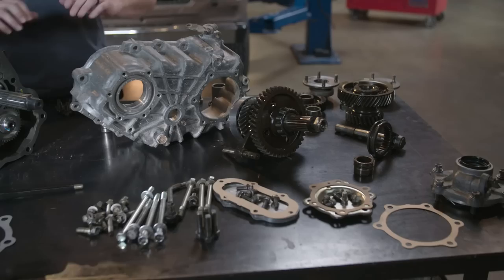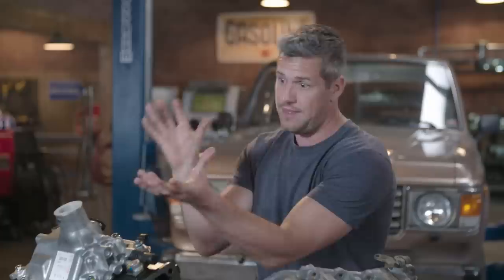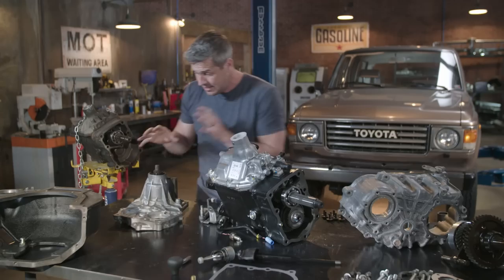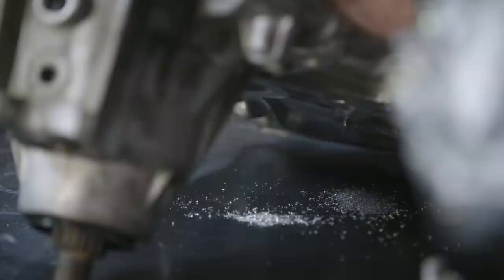I've given everything a clean and laid it all out on my bench. Now's the time for the tricky bit — I've got to put it all back together, which means reassembling the transfer case to the gearbox and then fitting both as one big unit back into the car. The first part is this inner housing plate, which mounts on the back of the gearbox. It takes eight bolts, but the middle one is now obsolete because we have the fifth gear in the way. So I need to plug that hole using a simple tap and grommet — a half-inch tap to create threads in the aluminium housing and a matching threaded grommet with a dab of liquid PTFE to plug the hole.